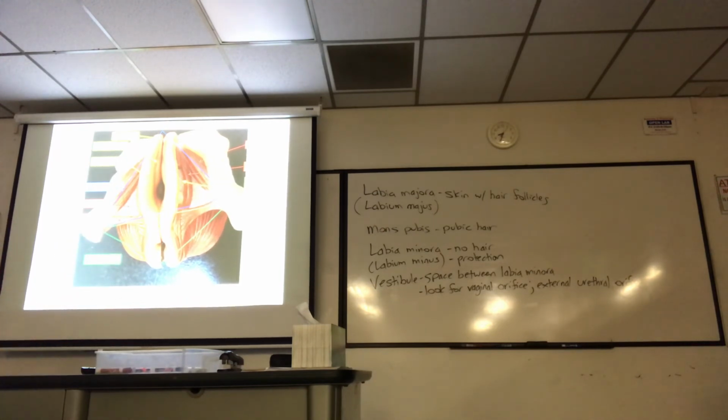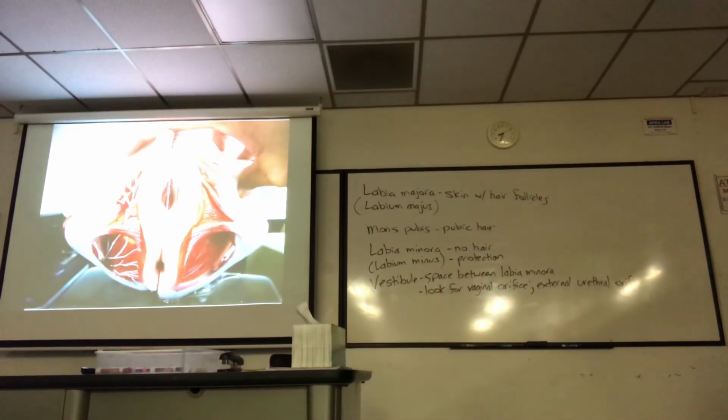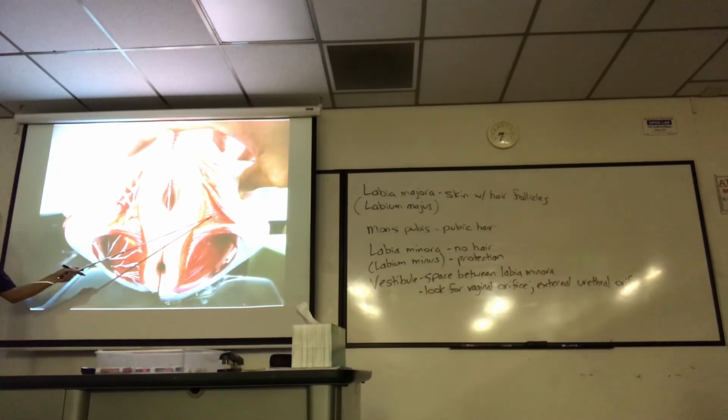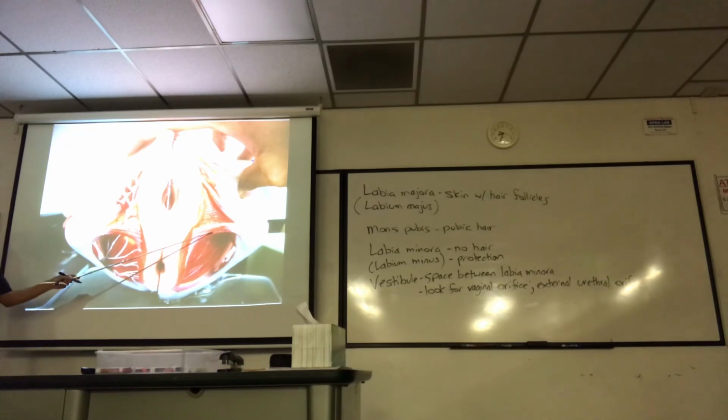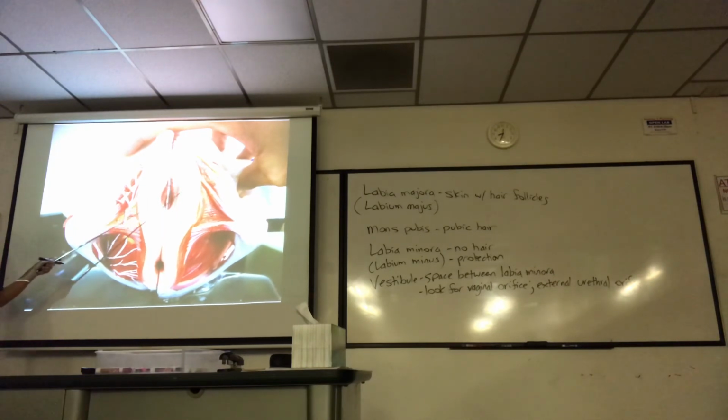This model we don't have in the room. Let's look at this one. Okay, this one we have in the room. That's my hand. I took this picture. Okay, this one is the deep transverse perineal, the superficial transverse perineal. These two heads are both of ischiocavernosus. And you can see the bulbospongiosus right there. I think that's a good picture. And they have two numbers there.